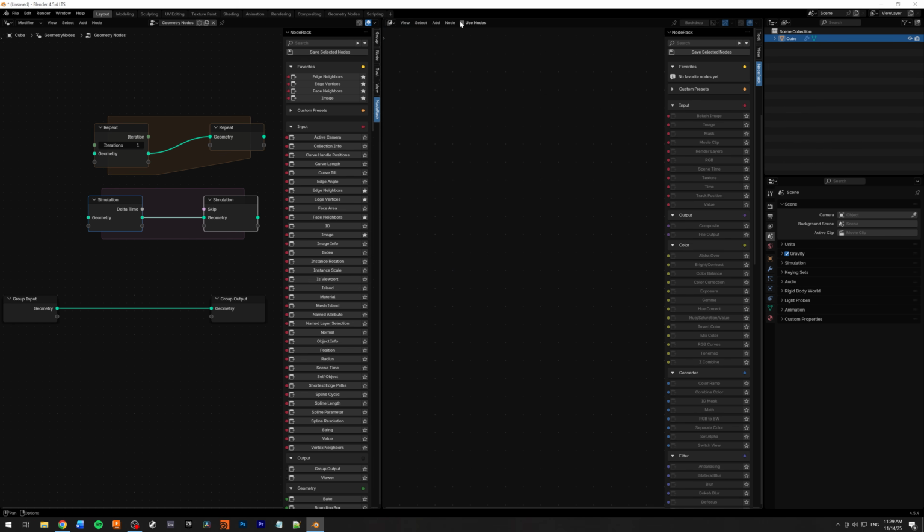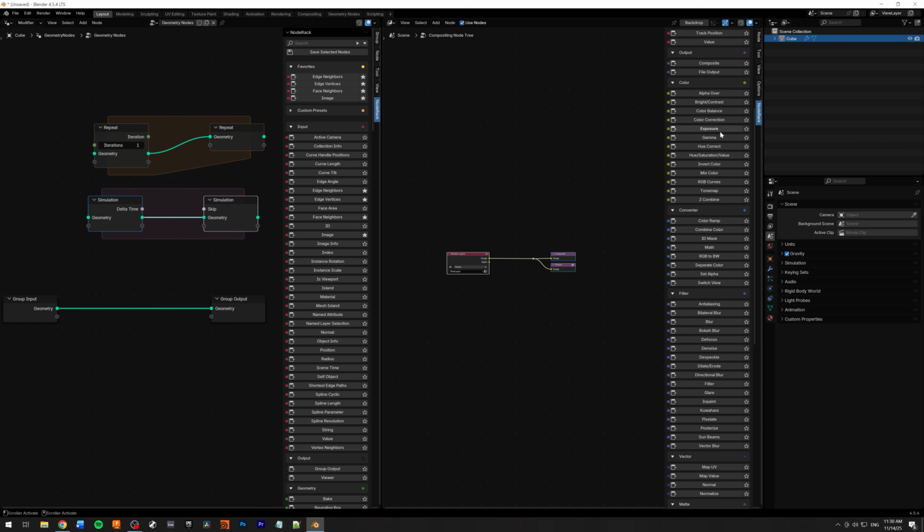So I'm going to use node, and now we have access to all of my nodes inside of the compositor. So the gamma, the color correction, tone map. I don't know what most of these do, but I do have a description if you hover over them.